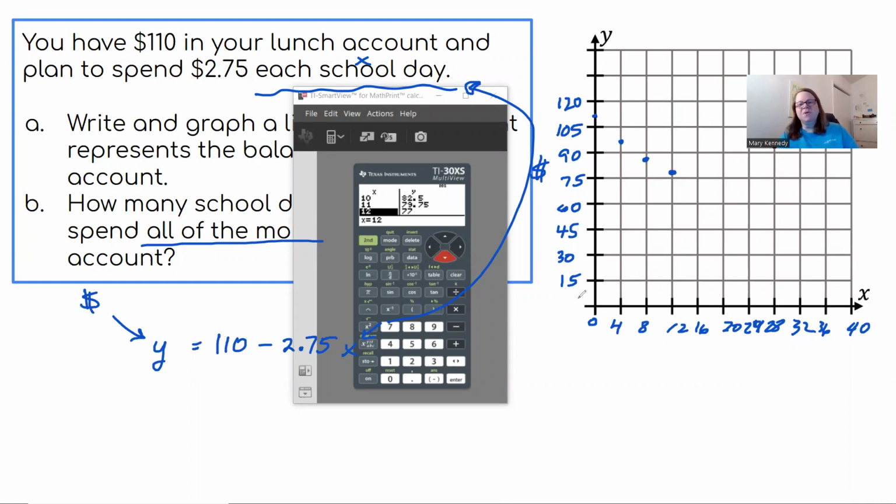And, you know, most of the time, if you've graphed 4 or 5 points, then you probably have enough information to have a good sense of where your line is going as far as what this is asking you to do for the graph. I'll do one more though, just to see it. So 16 days, we're down to $66. So between 60 and 75. So somewhere like that. All right, let's go ahead and connect the dots as best we can.